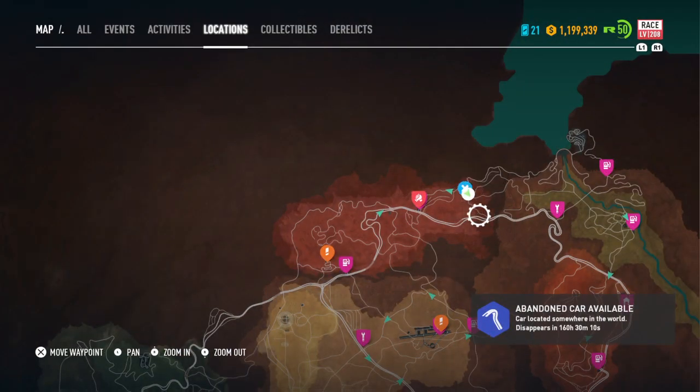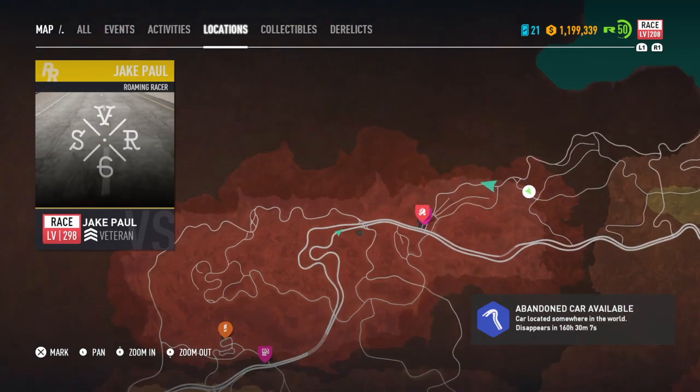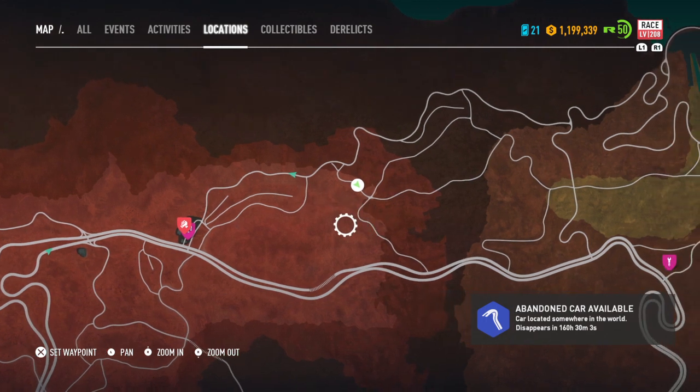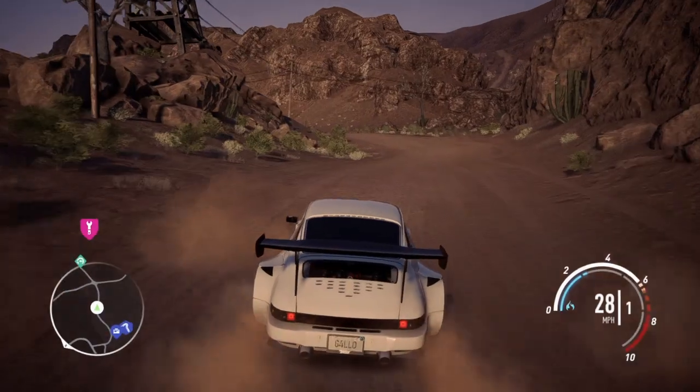Let me check. So the abandoned car is somewhere over there, so let me move that waypoint. So we need to, I've got a plan.